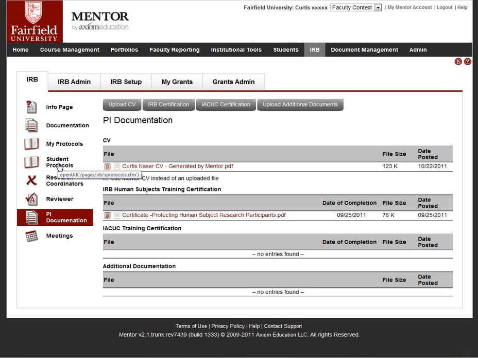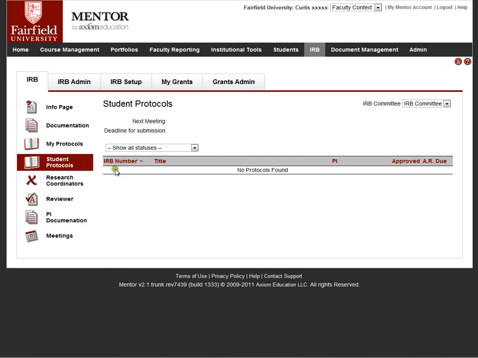Student protocols, it's an option for the IRB to allow students to submit protocols directly. If they do, they may want the students to name a faculty or staff member as a co-PI. So if I were to be named as a co-PI on a student protocol, I would find that protocol listed on this page. I don't have any example of that here in this case, but this way the IRB can ask that faculty staff member who's now named as a co-PI to actually go in and approve that they're taking responsibility for that protocol and that student's conduct in the research process. So just a couple of little items here to sort of round out the investigator's experience.